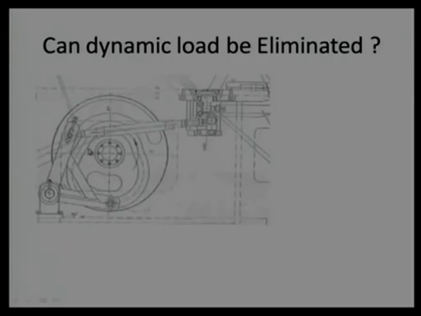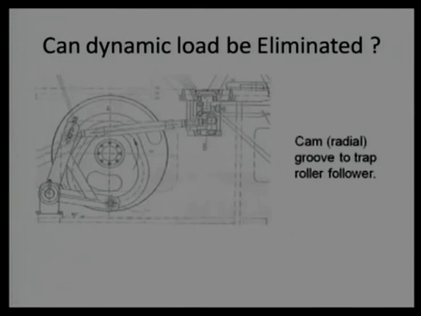So, this is a grooved shape cam, and the follower, which is not visible to us, is somewhere here, moving in the groove. And there is a link, the follower is here, sorry, the follower is moving in this direction, and this is another link for support. The follower moves in this path and some clearance is provided for free motion. That is why I say that this is a radial cam and it is trapping a roller follower, which is here.